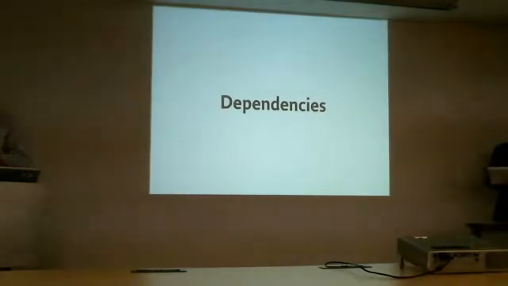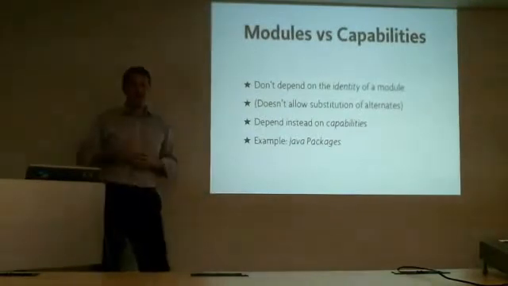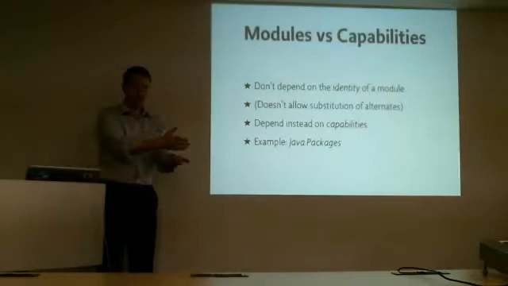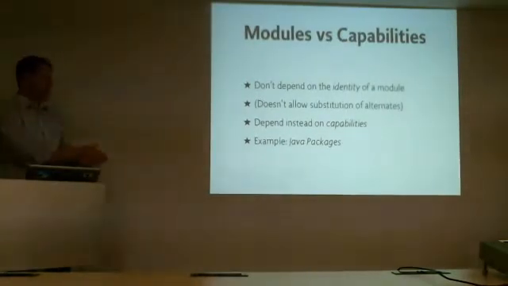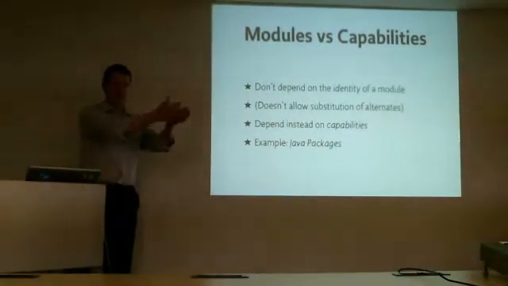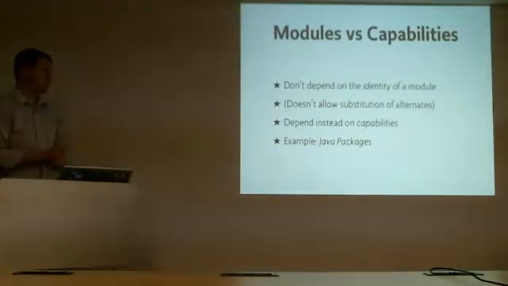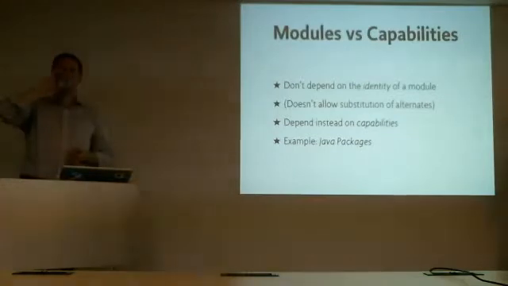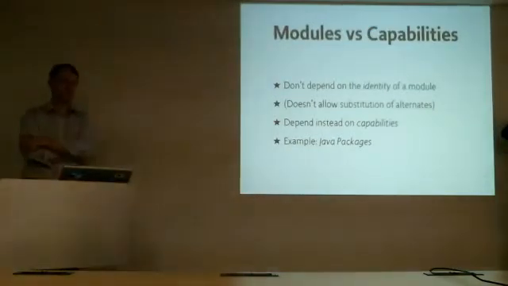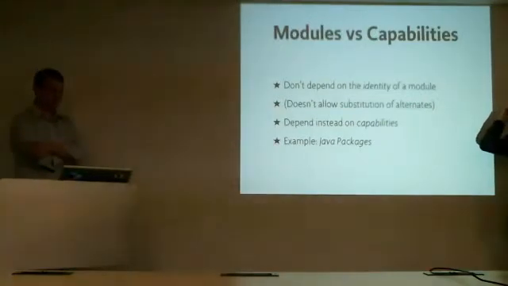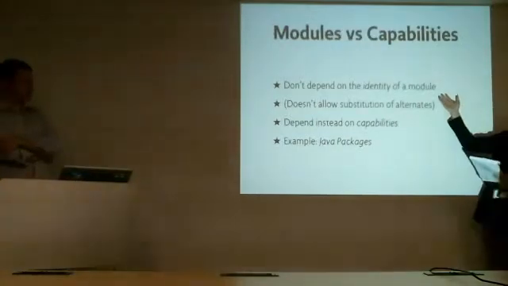So another problem we have is dependencies or managing dependencies. In OSGi, we don't depend on the identity of a module. Many people in Java want to depend on a specific module name. The problem when you do this is it creates a very tight dependency, a very tight coupling, and it doesn't allow you to substitute an alternative. If I depend on exactly this module, then it's impossible for another module that provides the same functionality to be substituted at runtime. では、2つ目のテーマとして、ディペンデンシー、依存関係の管理に入っていきます。まず、ある特定のモジュールのアイデンティティ、例えばモジュールの名前に依存してはいけません。そうすると、非常に密結合になってしまって、同じ機能を提供している他のモジュールに切り替えることができなくなってしまいます。Could you give us an example?